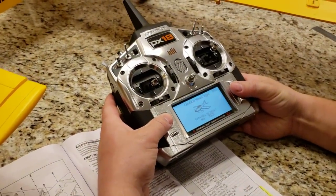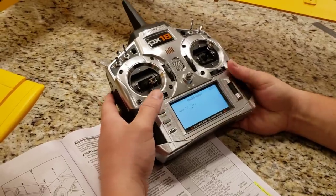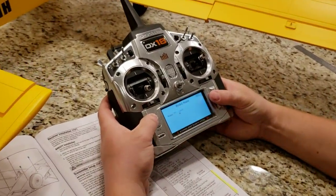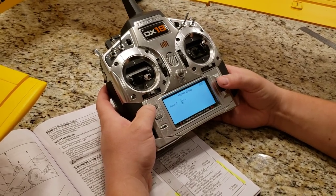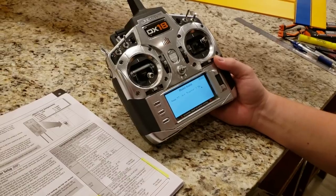Data will be reset, yes, okay. Model name, this is where you type in your name. So what is this thing called? This is called the Air Tractor 1.5. So we are going to scroll. Every time you press clear, it changes what you're scrolling through. Air Tractor. So we'll pause it and come right back when we're done with this.